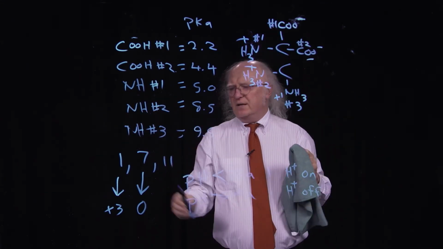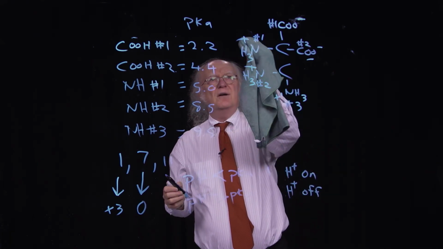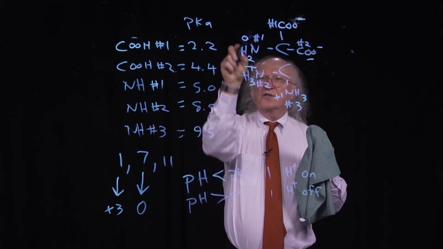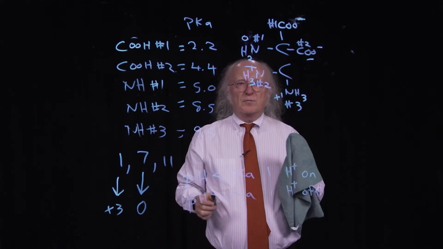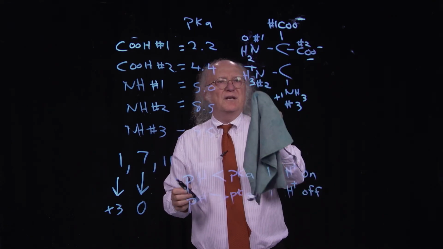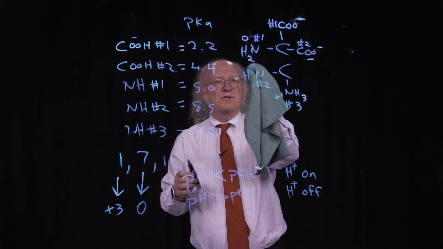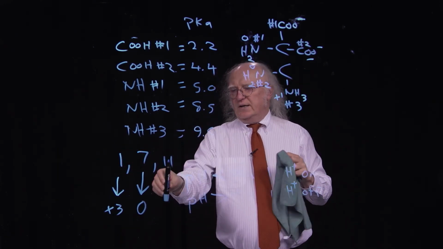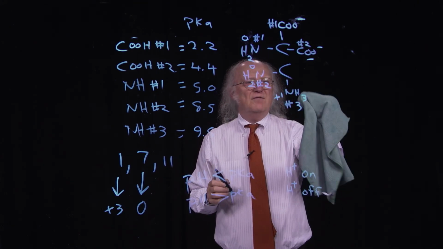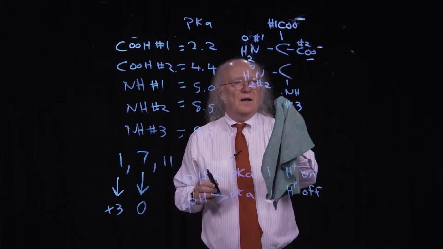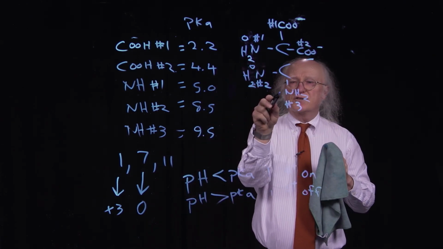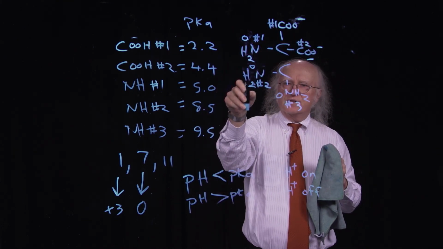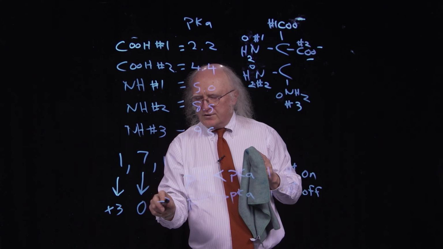In the case of the first amine, pH is more than 1 unit above the pKa value, meaning that instead of an NH3, we now have an NH2, and we have a charge of 0. Amine group number 2, the pH is more than 1 unit above the pKa, so instead of having an NH3 plus, I have an NH2, 0. And last, amine group number 3, the pH is more than 1 unit above the pKa value, and so instead of having an NH3 plus, I have an NH2 with a value of 0. The overall charge of this molecule is minus, minus, 0, 0, 0, or an overall charge of -2.